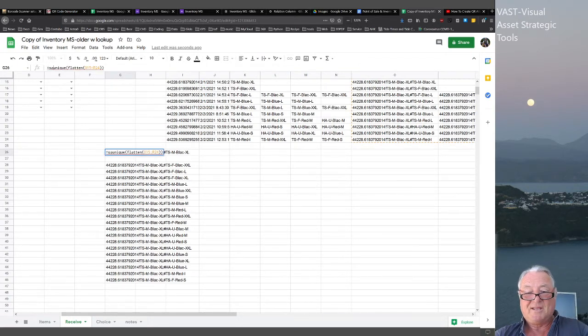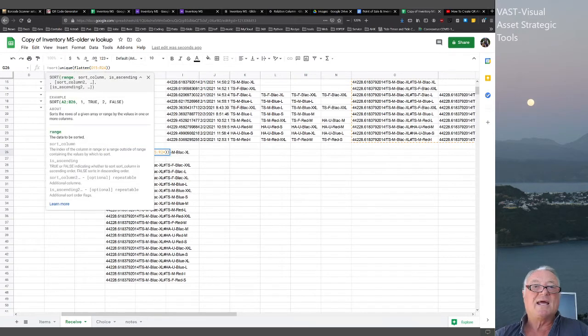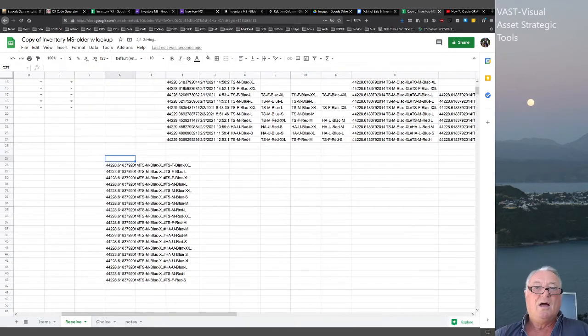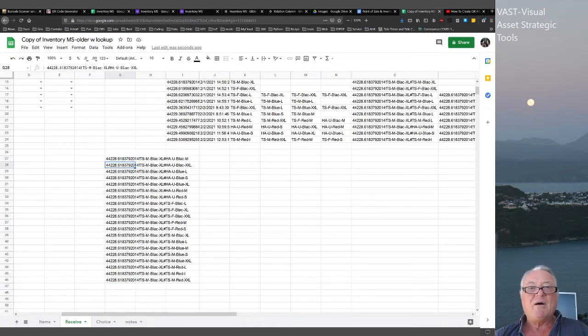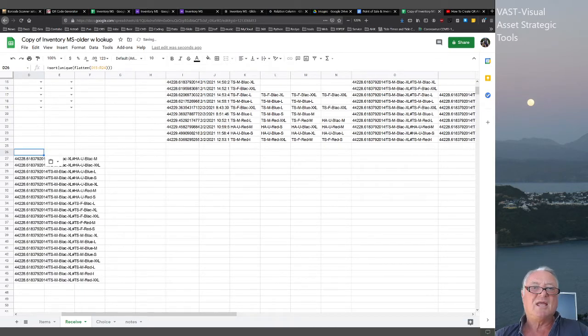So what we can now do with this one is use the command SORT. Did I get the S in there? And then we can do a sort, and what it does is that blank one is actually there. So now I've got all of that into that order. Oh, bugger. Where's my formula? I've got to take my formula there and bang it across to there. So I'm just going to bring it across to here.